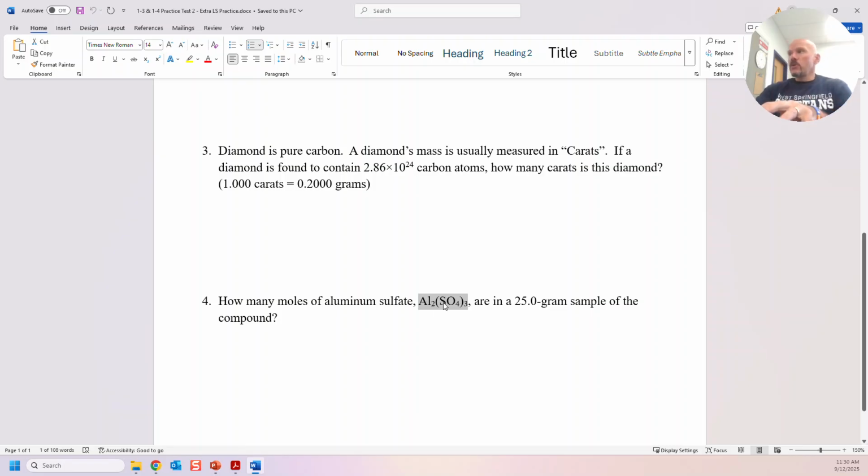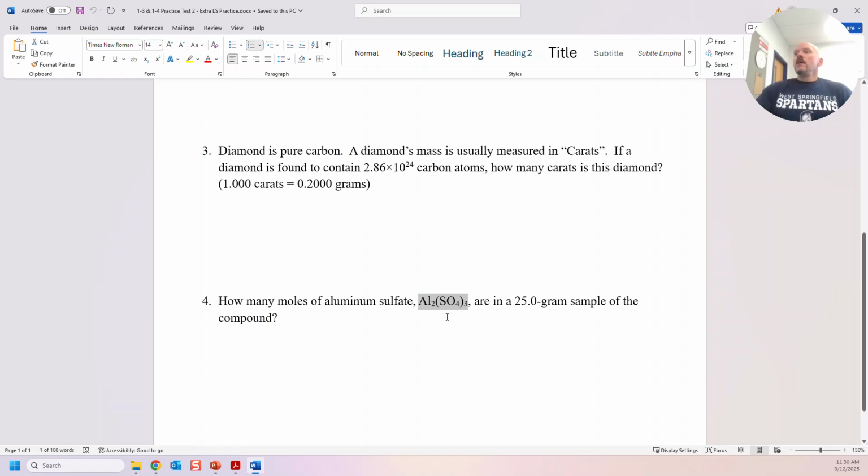But we also want to show our work using dimensional analysis so we can make sure we understand what we're doing. And then I guess the most complicated part of this problem is adding up the molar mass. Eventually at some point this year, you're going to be responsible for coming up with the formula if I give you the name of the compound. But in the meantime, if I give you a compound and you need to find its molar mass, I'm going to give you the formula, but it's going to be up to you to interpret this formula so that you can add up all the numbers correctly to get the molar mass.